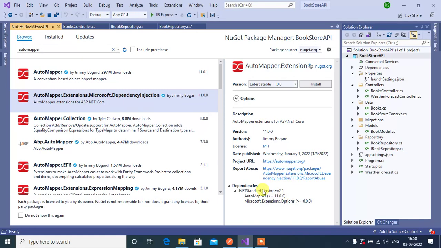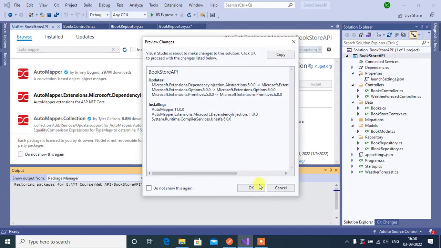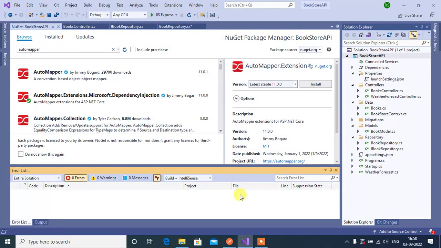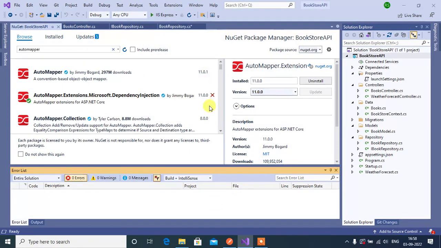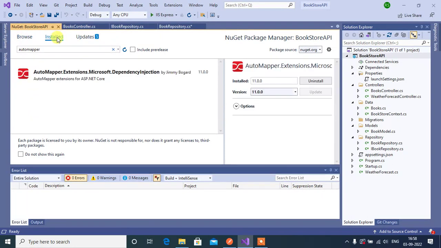This package has the dependencies of Automapper. So if we install this package, the above package also gets installed along with this package. So click the install button here, click OK. This package is installed successfully. Now you can see the installed packages in this installed tab.